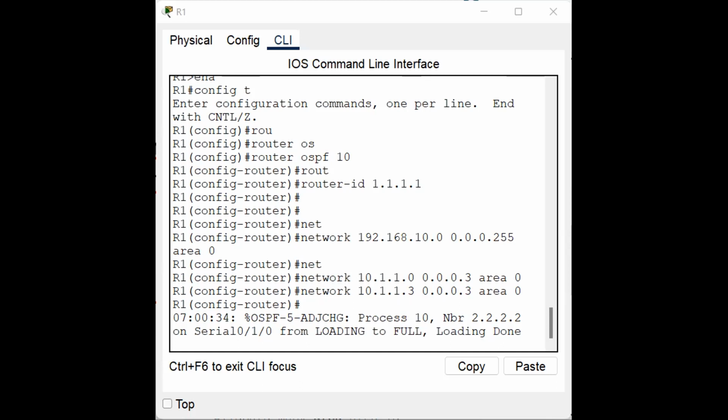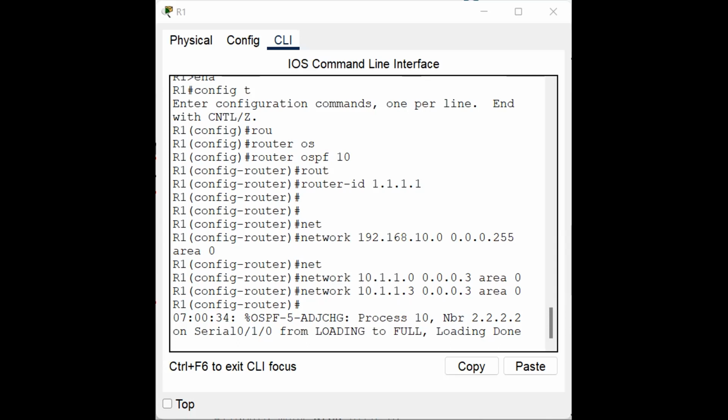So OSPF will send its protocol out through all interfaces that are participating in the OSPF process, including links that are not connected to other networks, such as the LANs. This unnecessary traffic consumes resources. So the passive interface command will prevent the OSPF process from sending unnecessary traffic to the LAN. So which interfaces on router 1, router 2, and router 3 are LAN interfaces?